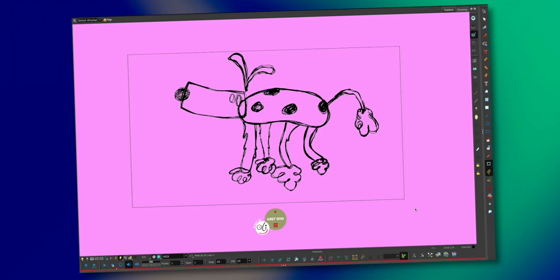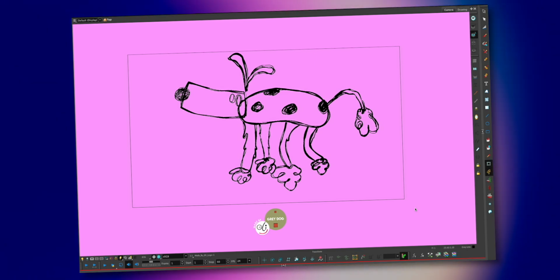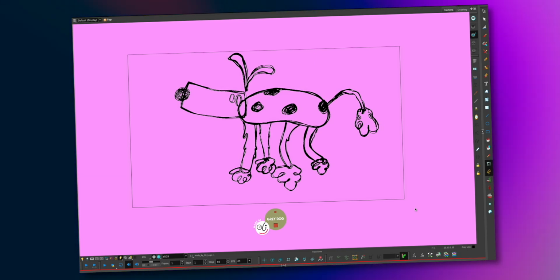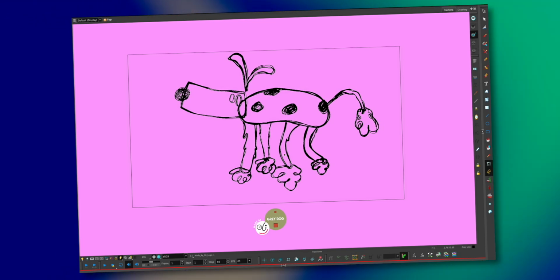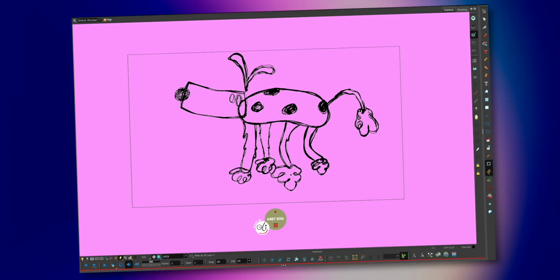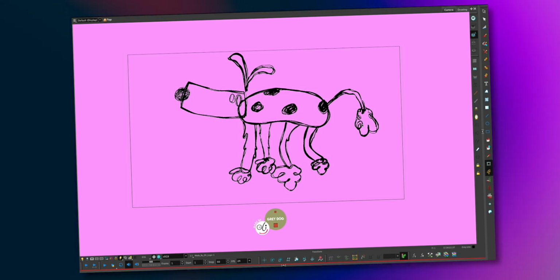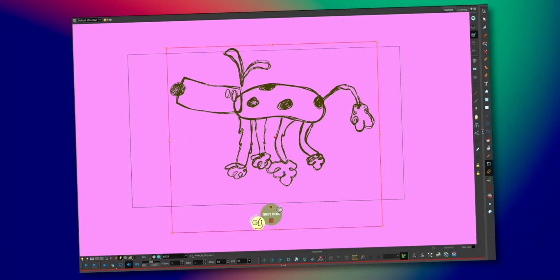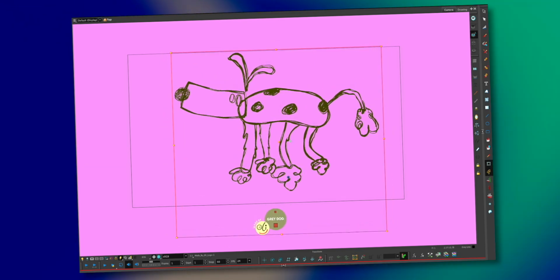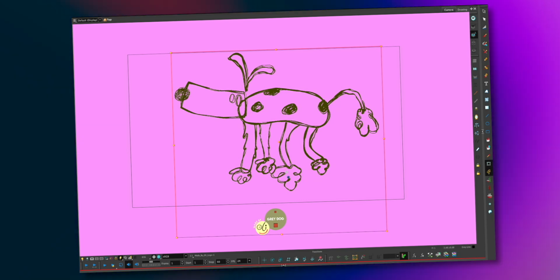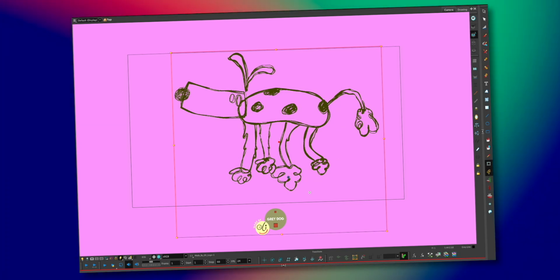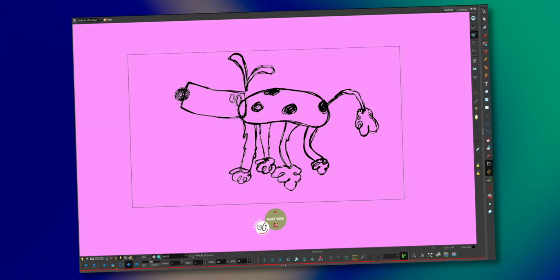Today it's the very badly drawn, in inverted commas, grey dog. We have a very simple character this week, but there are some little devils in the detail, as often is the case with these things. Same sort of basic manipulator there. The main pivot is over there, but it can be wherever you want it to be, really. It's up to you. I've got just two main controls for this.